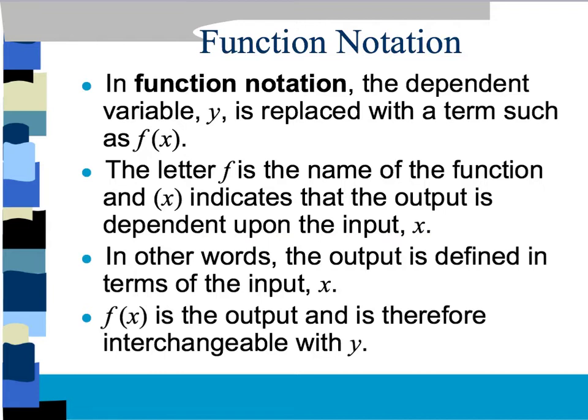So just like when we were solving word problems and we defined a value in terms of x, that's really what the output is, or what that functional notation, that's what that f of x is: the output. F of x is the output, and therefore it's interchangeable with y. So we'll see f of x and y used interchangeably. Although there is a difference, y is never distinguishable. F of x, you can change the letter. We'll see that in a minute, so you can distinguish between functions.